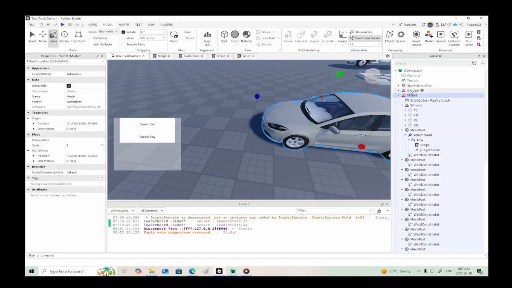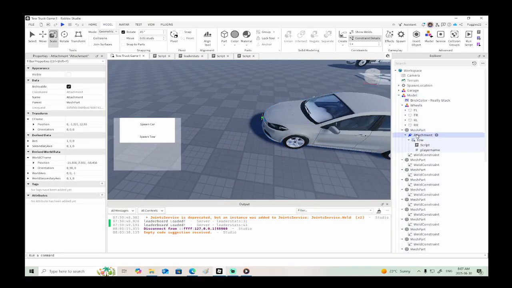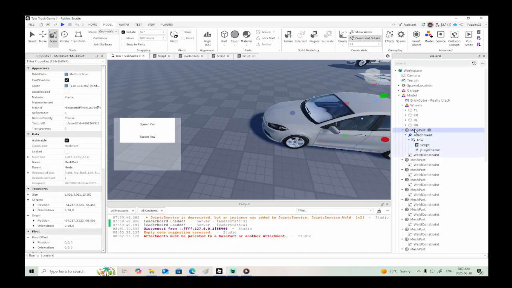We need to change the attachment. You see right now it's inside the mesh part. We could just do this and attachment. Okay, no, I guess we can't do that. So we need to call this tow cell.